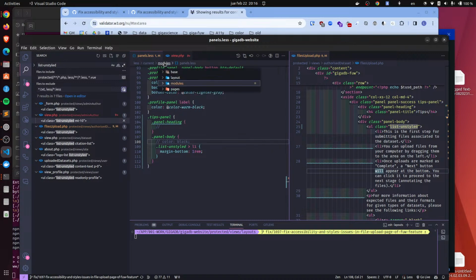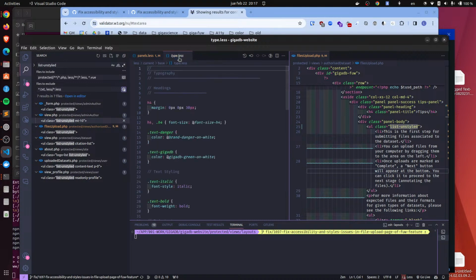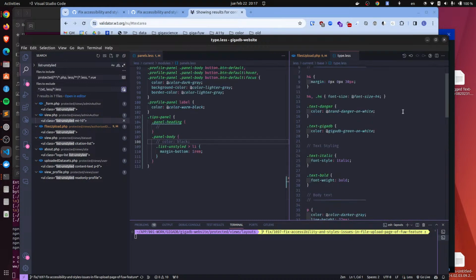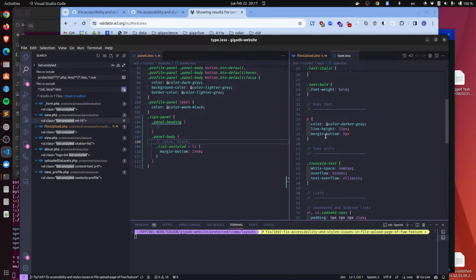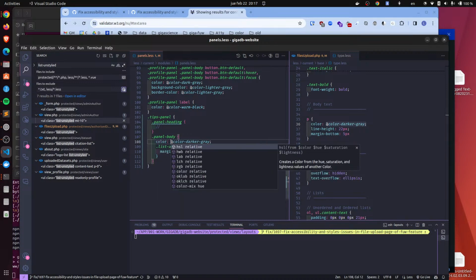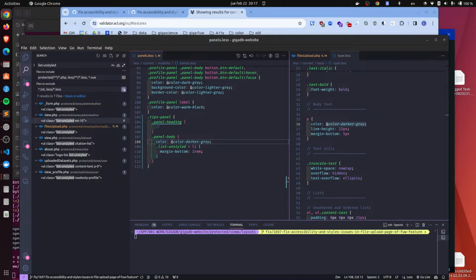Some modules, some maybe base icons type, h4 text danger text p color. That's the color I want here. If I do this, does the list color change? Yes, the text of the list color changes.